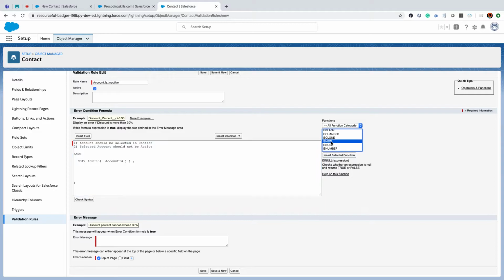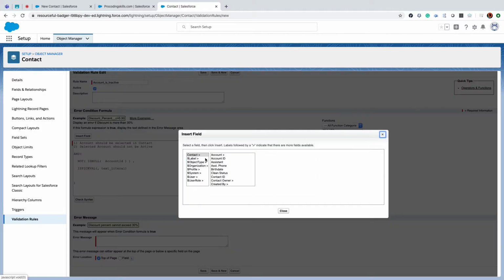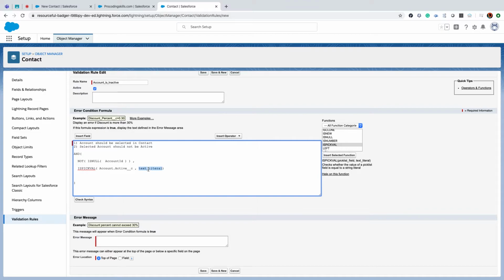Whenever you are working with a picklist, you need to choose ISPICKVAL. There is an option called ISPICKVAL. In ISPICKVAL you need to provide your field name. Insert Field, Account ID, which field you are selecting, that field, and then the text label.